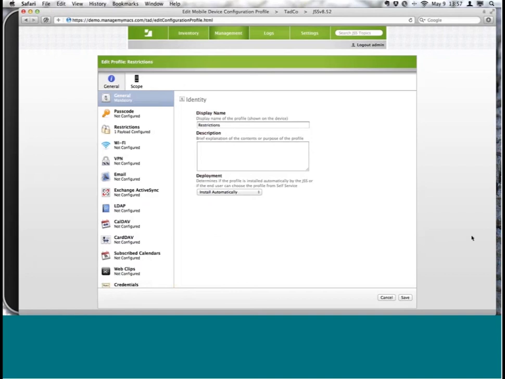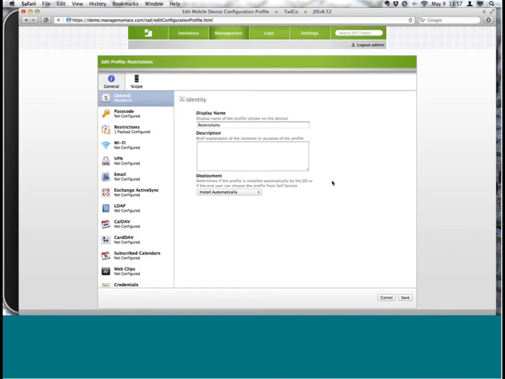Here's a good question coming from Jim. I work for an IT service provider and service many different customers. Can I manage devices by organization or customer? Absolutely. You can set that up in the inventory records and then simply organize that depending on the customer record number or the customer name to keep track of those different ones.